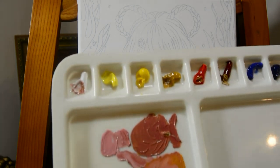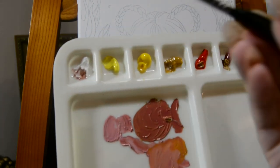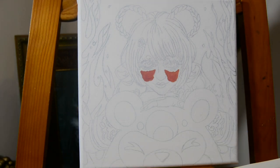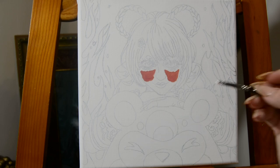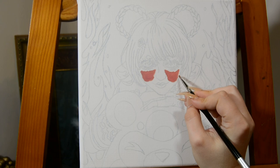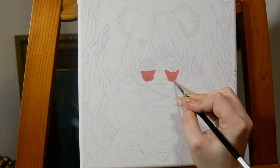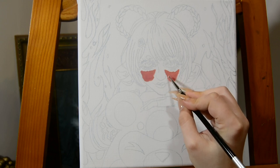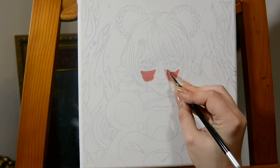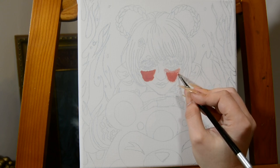Now, we're not gonna mix more colors. We're gonna take titanium white, and we're gonna be working with titanium white to soften the color around the edges. This is mixing our colors on the canvas. So we're going to start on this side right now, and we're going to take just the very edge and paint a little line around it with that titanium white. We're going to go all the way around this area and see that's starting to lighten it.